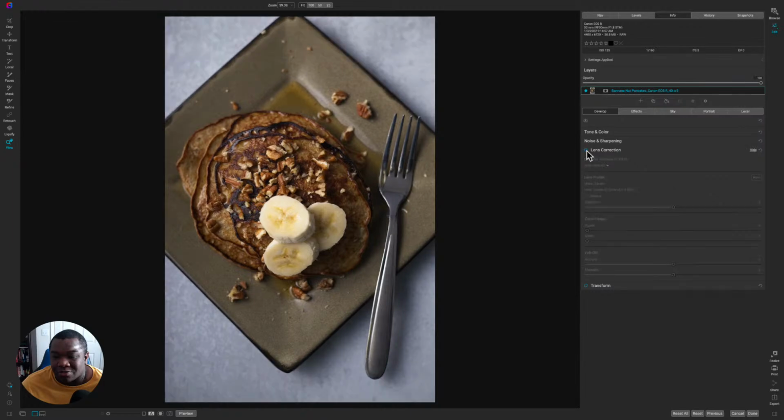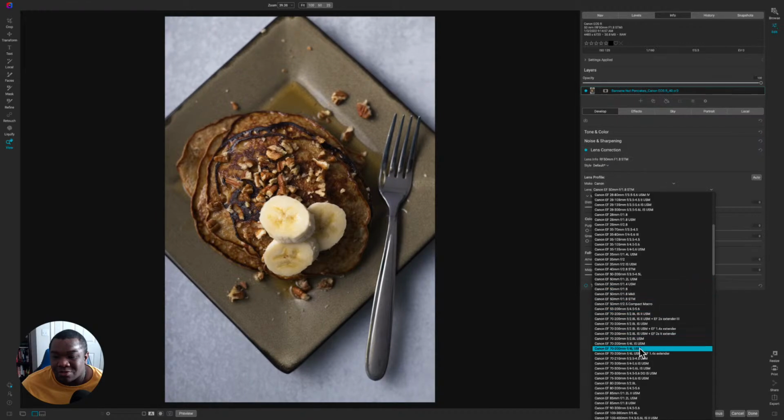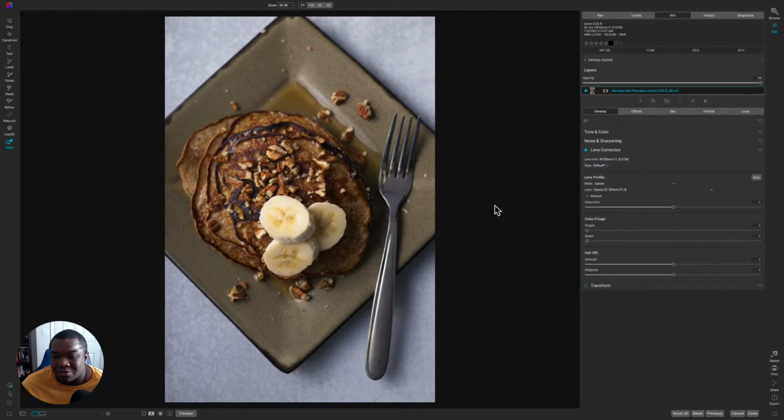Now, when I click it, you can see it starts to stretch the image a little bit, and this helps with distortion in the image. So turning it off and on, that's essentially what I get there. Now, I could have selected any one of these lenses because that's the beauty of having the flexibility to edit your photos. But if I wanted to go with the Canon EF 50mm f1.8 without the STM, then it doesn't do as dramatic of a correction.